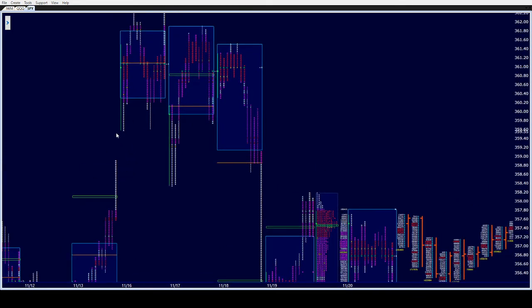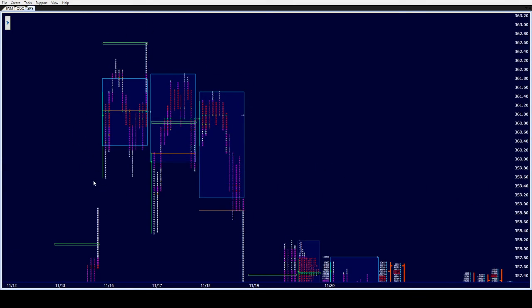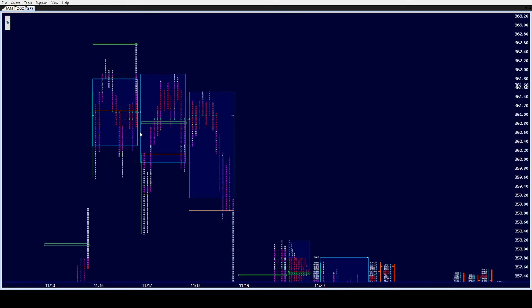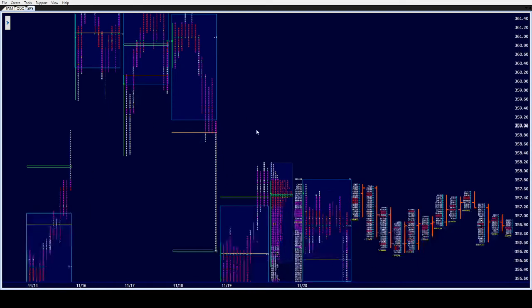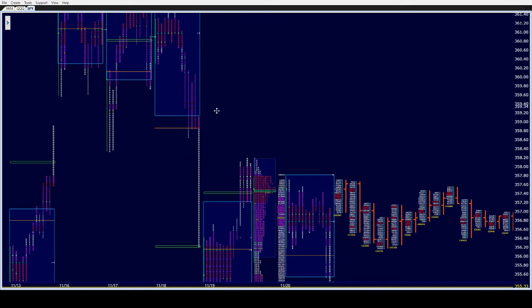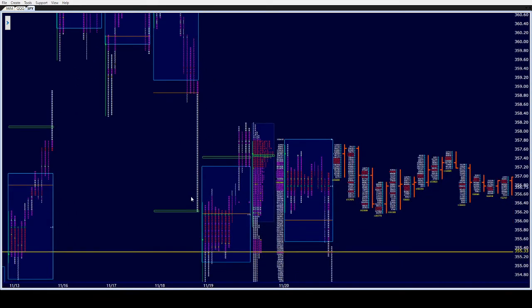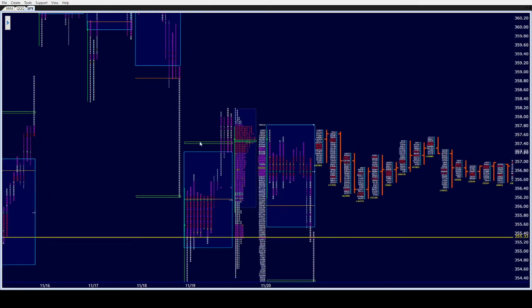We gapped higher, held the gap. So it was a good guide, that price probe held. It tried again the following day. This time, it didn't work. We opened all the way down here. Look at M period from the 18th. Look what it did. That's just price pushing down. And then we spent the last 2 days basically trying to take it all back.